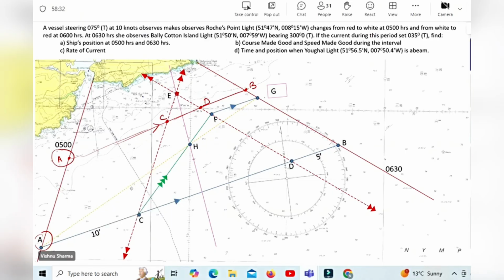Yes, sir. Okay. Then if you draw the current here now, the current will be drawn parallel to this green line. This will be F. Then this will be G. And when I join A, G, I'll get H again here. The ratio line will not change. The ratio line will remain the same. So even if you shift the point A from here to here, the ratio line is not going to change. Is that clear? Is that clear, beta?